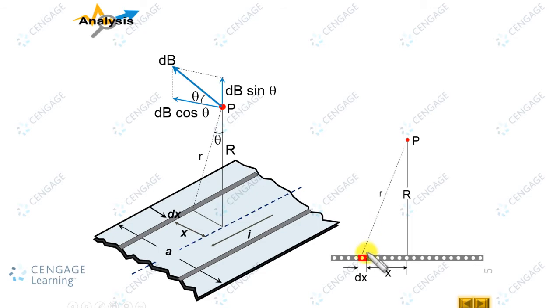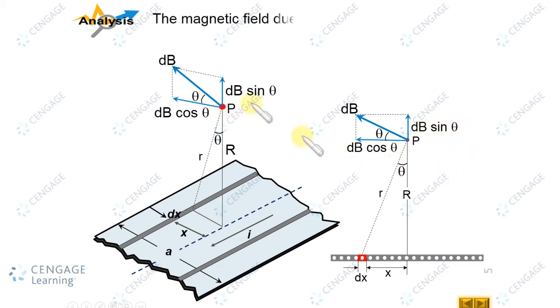Okay, and this is the small r, and the direction of the magnetic field is dB, like this, and this is the component parallel to the surface, this is perpendicular to the surface. And suppose this angle is theta, right? So this angle should also be theta. Okay, this is dB cos theta and this is dB sin theta. As we discussed, dB sin theta will get cancelled. Okay, so let us find the value of dB, that's the magnetic field due to this strip.